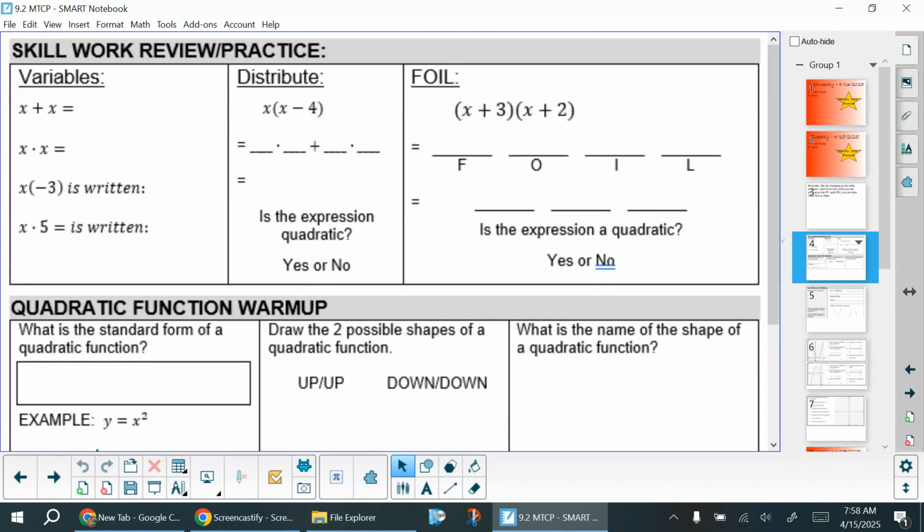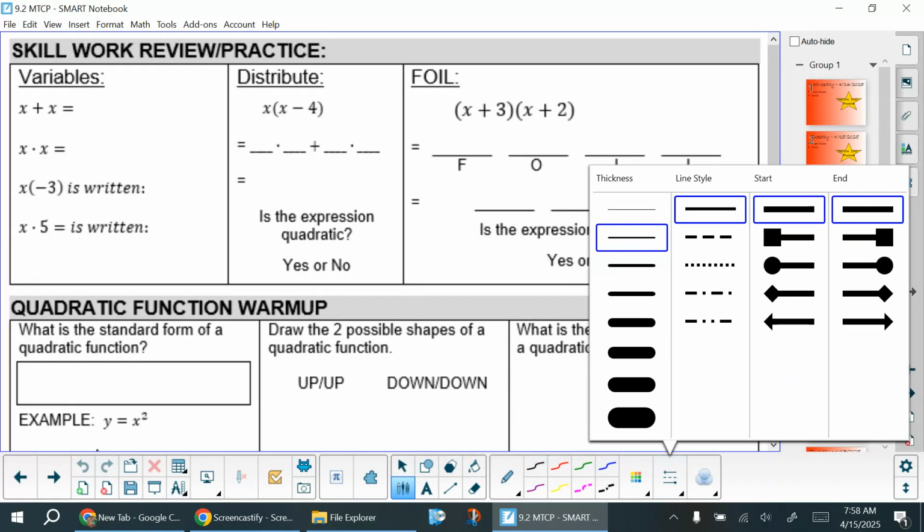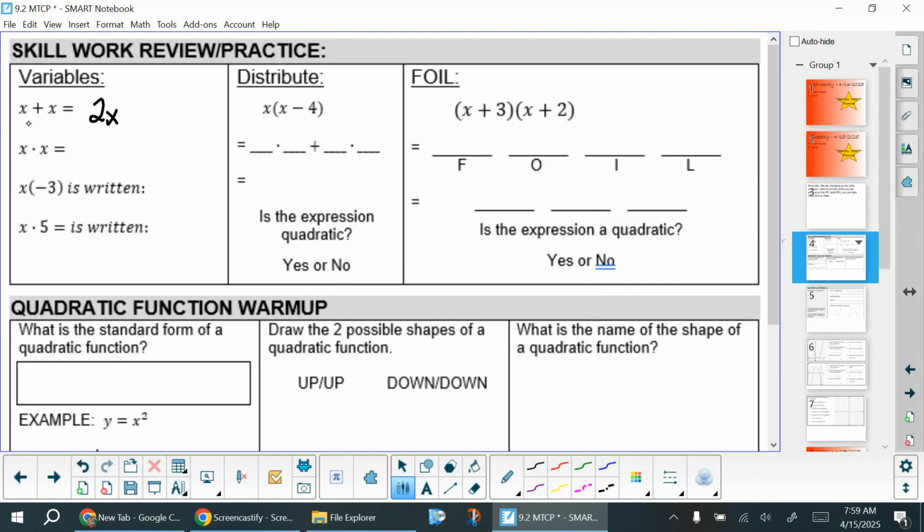Okay, so assuming that you've gone over this already, you've tried this yourself first, let's go ahead and go over this. So we are looking at just a few reminders of working with variables. X plus x, that's 2x. When we add the variables together, we're combining like terms: 1x and 1x makes 2x. When we're multiplying the variables, 1x times 1x is still 1, but then the x to the first times x to the first is x squared. And so we don't really write the 1 in front of that, but x times x is x squared. You're going to see that one coming up a lot.